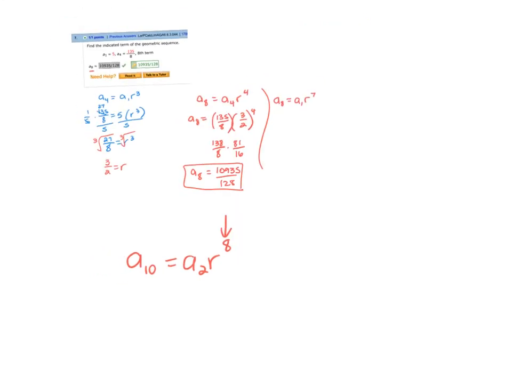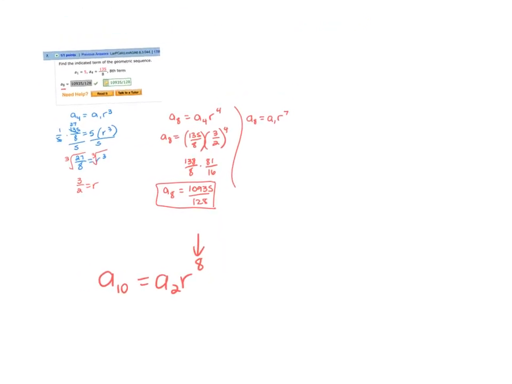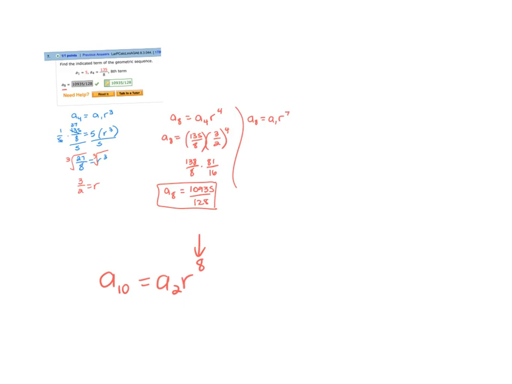Okay. In this problem, A to the 7th is smaller than A to the 3rd. It just means that R is going to be a fraction, so it makes it smaller. So then would I put the... No, you still always put the larger one on the left, the larger number base. Oh, okay. Yes.